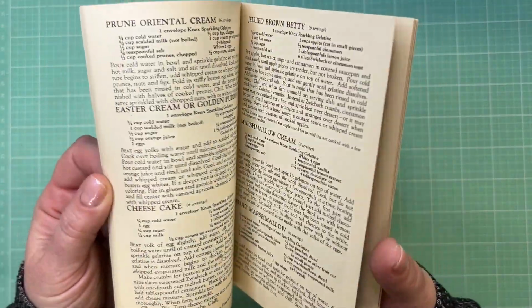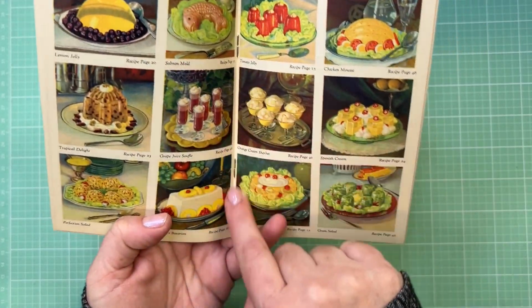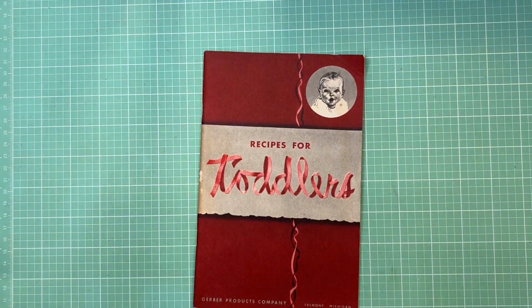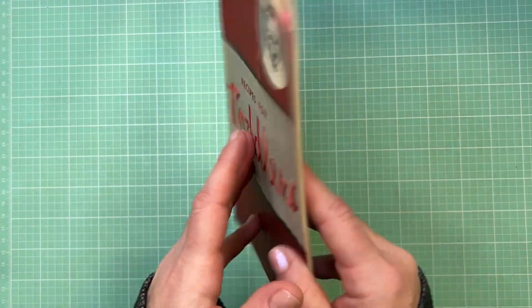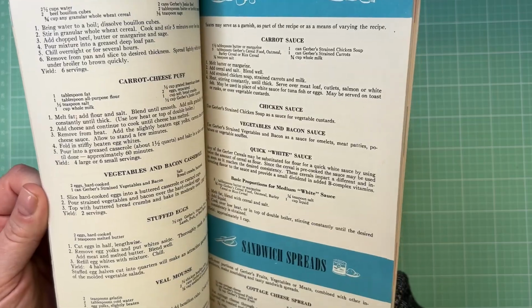So it's got some, I like these pictures inside too. These are great. So it's a nice size, so I like that. I'm also considering, so I was getting all kinds of inspiration when I was walking through. I found this. This is a Gerber toddler recipe book. So it's just got some different recipes you could make for your baby.